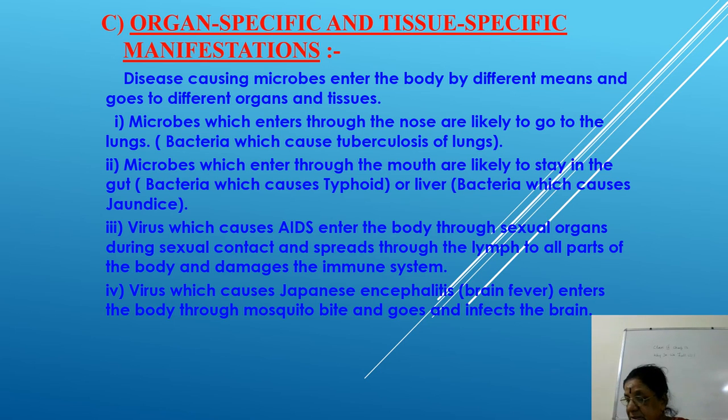In addition to this tissue specific effect of infectious disease, there will be other common effects also. Common effects depend on the fact that the body's immune system is activated in response to infection. An active immune system recruits many cells to the affected tissue to kill off the disease causing microbe. This recruitment process is inflammation.